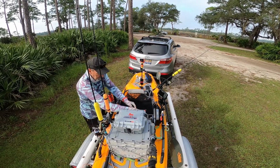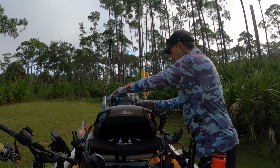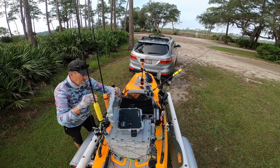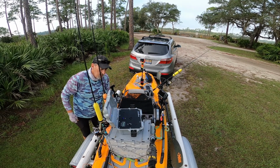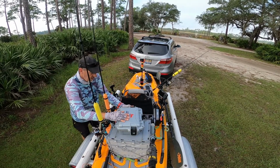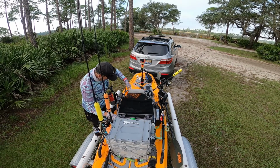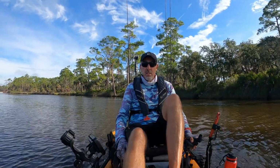which we're gonna hook up to the back. And it's pretty easy to connect. So I'm gonna unlash the cover. I'm gonna hit the power button. It's gonna beep a few times. I'm gonna close this up. And we're gonna put this under the seat. All right, I think we're ready to go. Let's go fishing. Let's talk about the Texas Power Paddle.